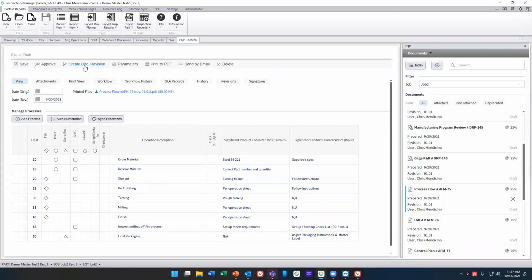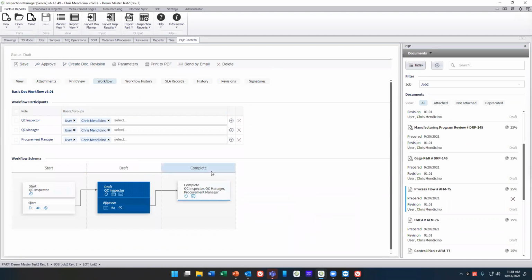Now, again, this whole document has this whole set of tools up here, so I can have revisions of this. It'll go through workflow states, right? So I have a workflow attached to this. Very, very simple workflow, just to get the point across here. These can be more sophisticated with multiple approval levels, signatures, and all kinds of stuff. But in this one, I'm just going from draft to complete. So it shows me what my current status is for this form, and who has permissions for the different roles, right? So in a draft state, it's the responsibility of the QC inspector.